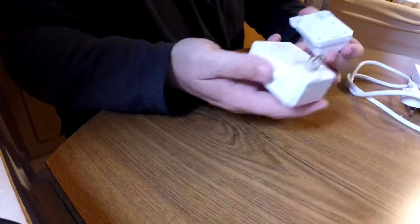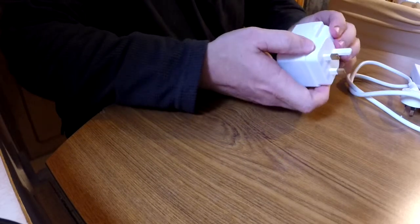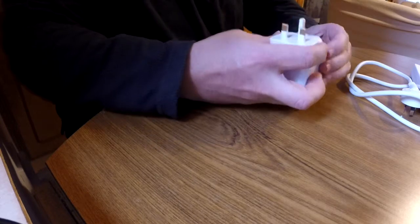So firstly, I'll talk a bit about a couple of adapters that we've got. First of all, we've got this travel adapter that we picked up in Australia. This one is a universal travel adapter that will take an Australian plug, allow you to plug that in anywhere in the world. It does come apart quite well and gives you lots of different options there. It's an American one. So it's pretty handy. It is expensive though. I'm not sure how much we paid for this, because it was a gift that Gina got for me. I think she paid probably $30 or something like that for that. So it is expensive. If you had to plug in a lot of devices, that wouldn't be a good option. But it's good to have in your kit bag.